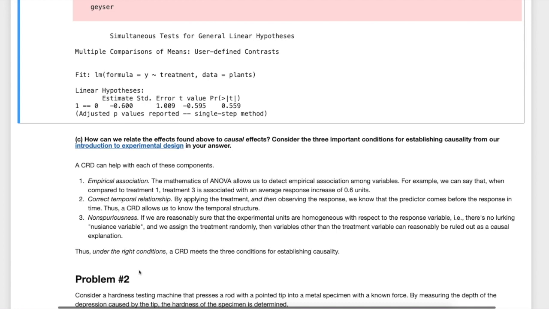And we know with this data set that we've recorded a blocking variable, and it's quite possible that that blocking variable is systematic, like has a systematic relationship with the response. And so in the next lesson, we'll look at how to use that blocking variable if we believe that it is associated with the response.